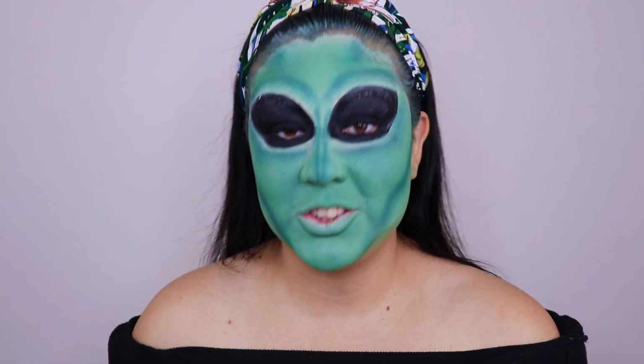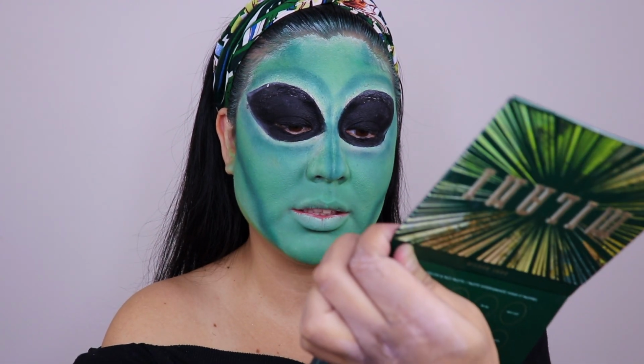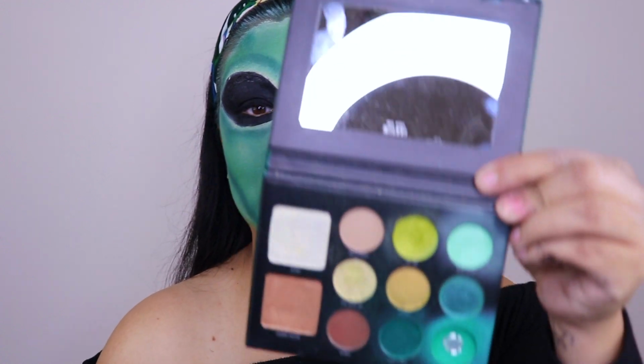And just as there is contouring, there are highlighting areas we want to make stand out. I'm going to take this lighter shade up here from the palette. It is called Mint Julep. Mint Julep. That sounds like a bad word in a different language.